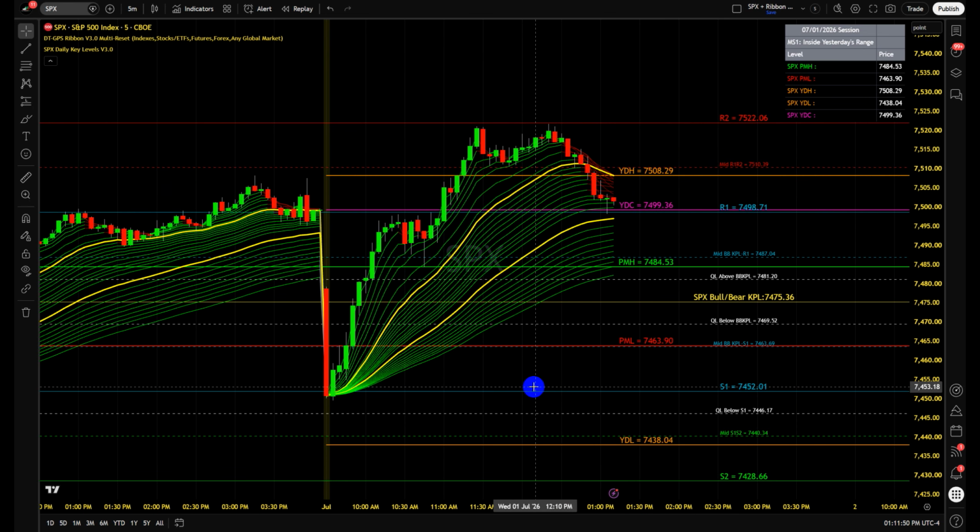So as you can see, it doesn't really matter what chart time frame you're on. The chart time frames, as we said, are 1 minute up to 5 minute. If you prefer a 5-minute chart, that's fine. Same process. Here, this is a good session because you see a completely different look. A 5-minute chart, there is no bearish opportunity. There's only a bullish opportunity to start with. However, that bullish opportunity starts off the S1 level, and you could even do one off the PML level or the bull bear KPL level.